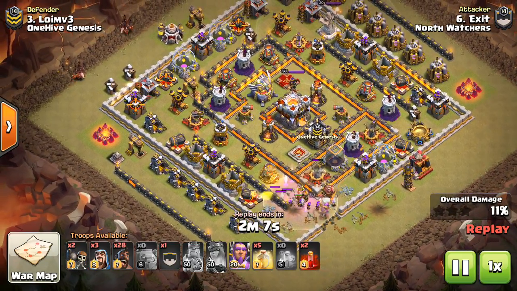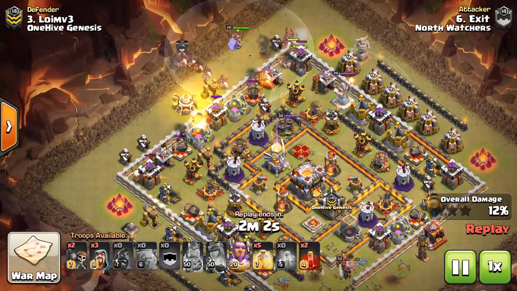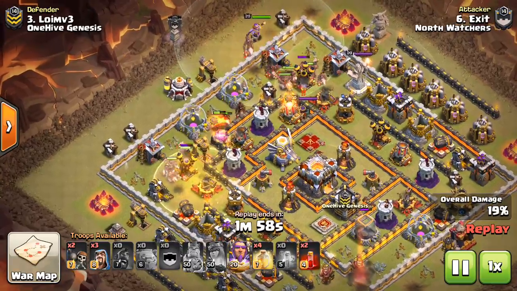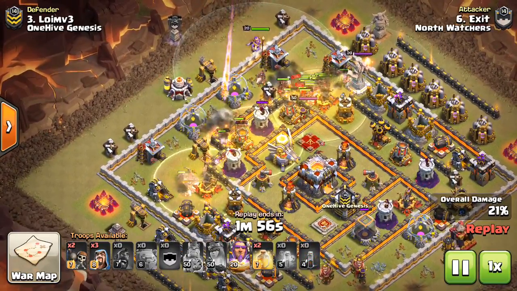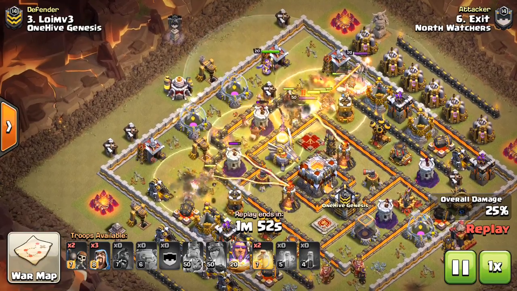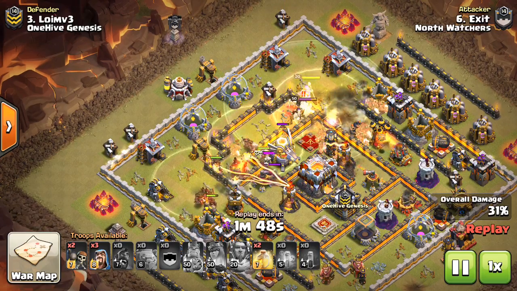So he gets that taken out, gets a few defenses as well, then comes in over on the opposite side of the base here, just a wall of hogs. He cheats the warden over to the side that the queen is on, because he's going to use that eternal tomb on the hogs that are being targeted by the queen side, which is a very good choice, especially with the single inferno, which actually does more damage to the hogs.